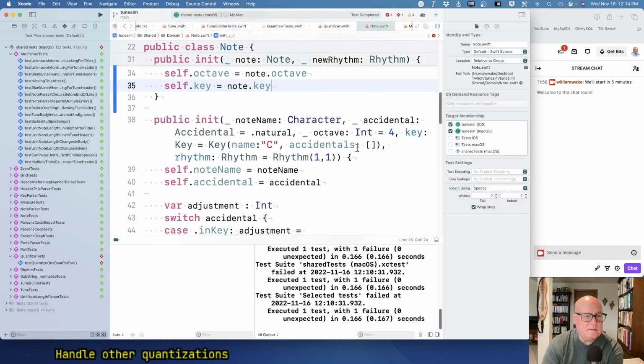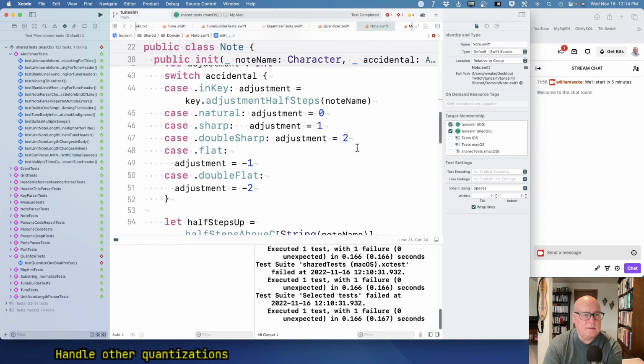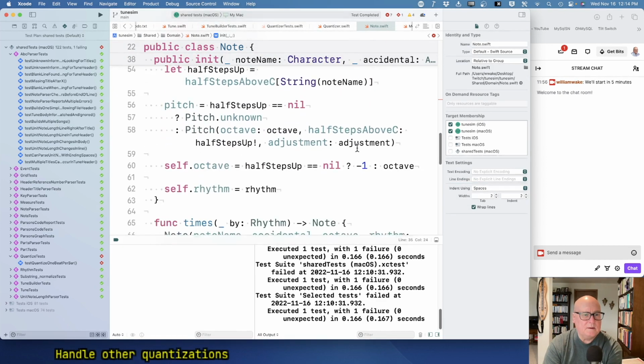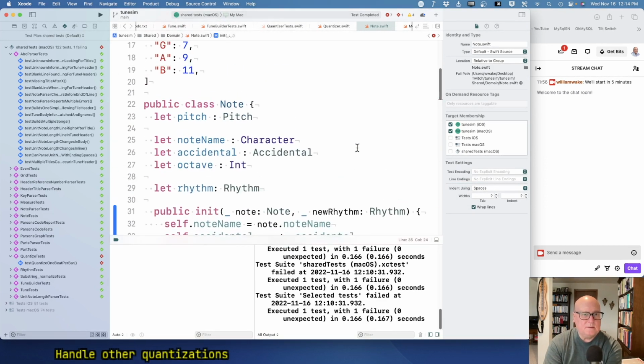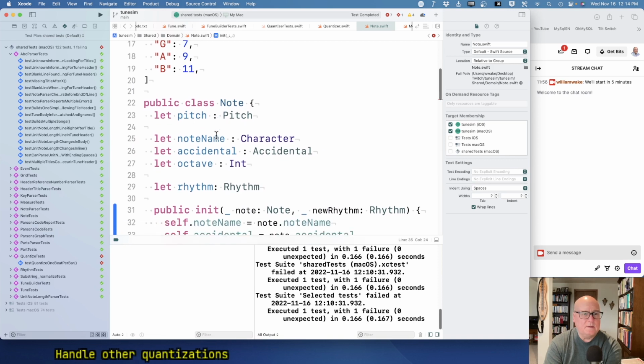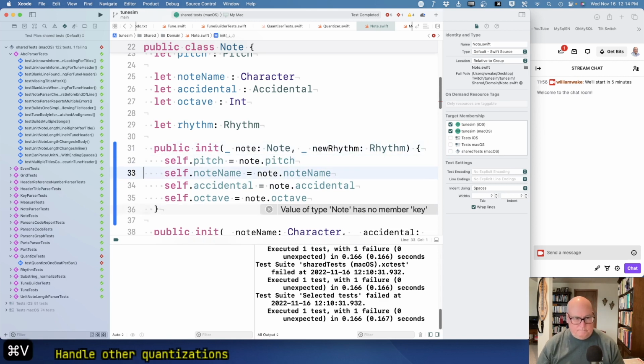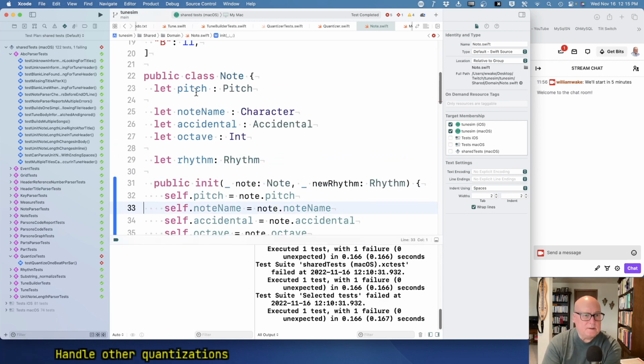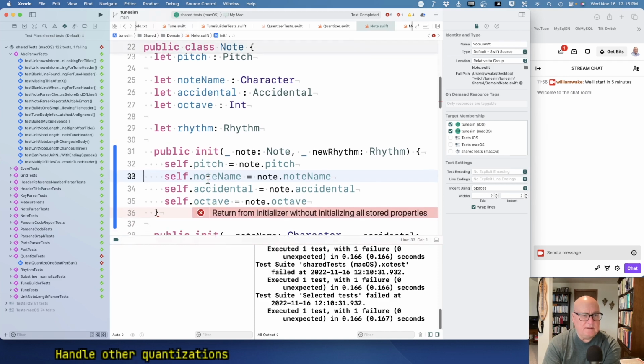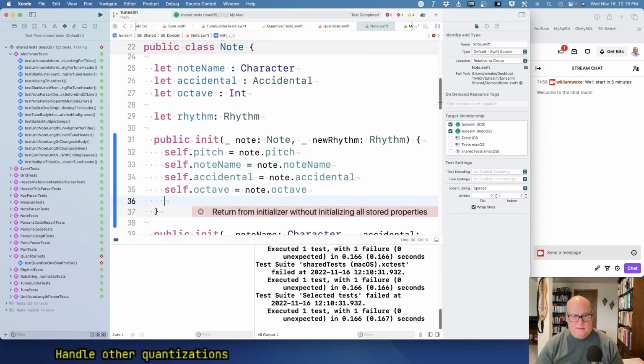Do we store the key? What do we do with it? We don't store the key. Well, we do store the pitch. Okay, so pitch, note name, accidental, octave, and then rhythm is the new rhythm.